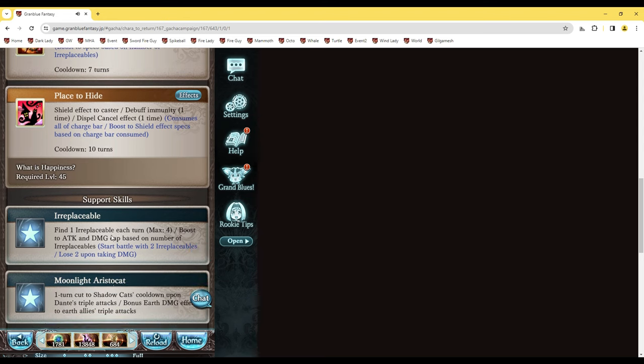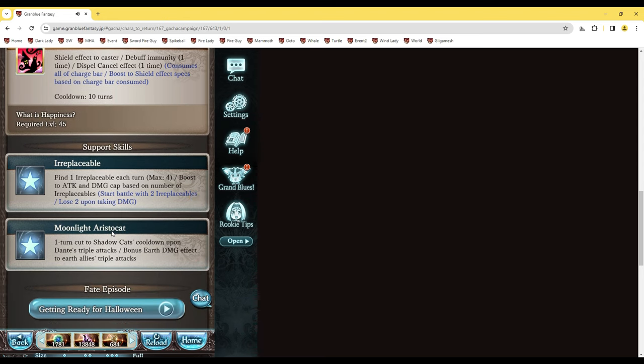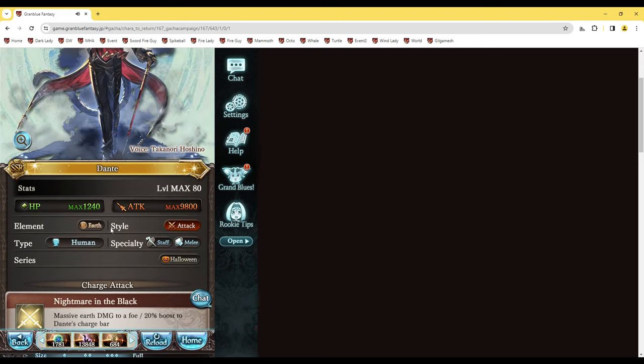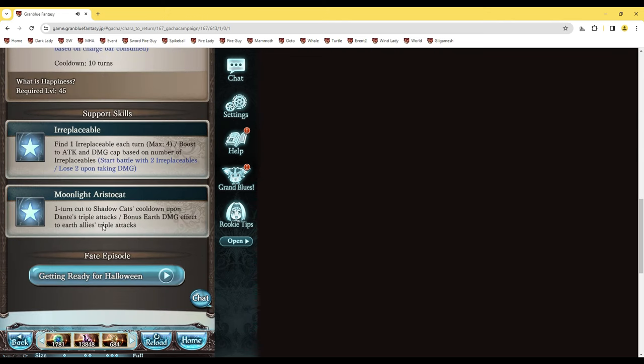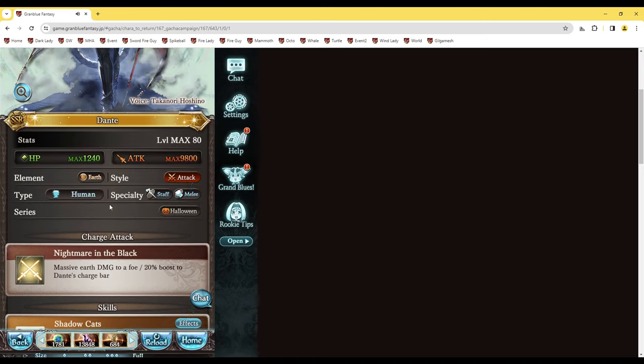Dante. I'm going to say probably not. Okay, so Dante's biggest thing is he has this bonus Earth damage effect to Earth allies' triple attacks. This is a special type of echo that does not stack with the other echoes. This is a unique echo, so you can always get this echo. So it's always extra damage if you can hit triple attacks.